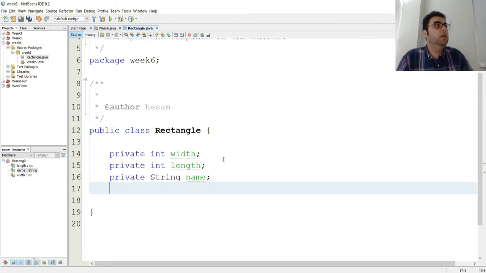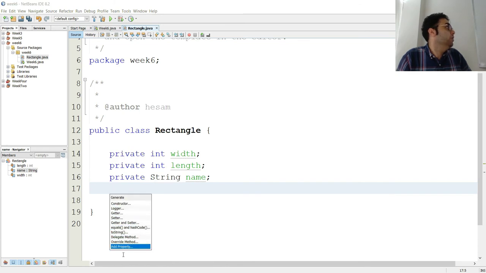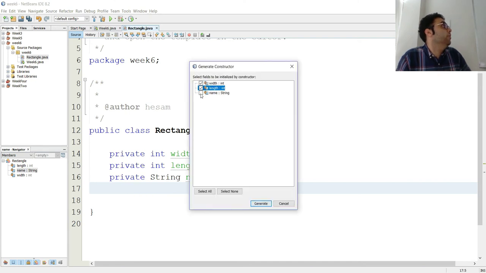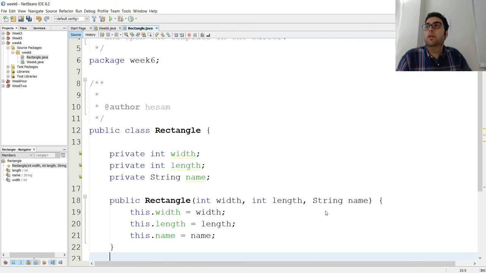You need a constructor. What is a constructor? Well, it creates or constructs an object out of this class. One of the significant things about the constructor is it has the same name as the class. Like where we did all this typing last week, we went through it one by one. You can right click here and go to insert code, and it gives you all the options you can insert. So constructor is the first one. You can do that and say I want a constructor for these 3 parameters as just defined right here. So you generate, boom, it's all done.